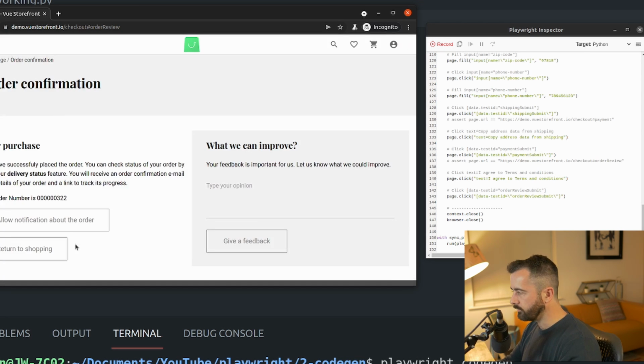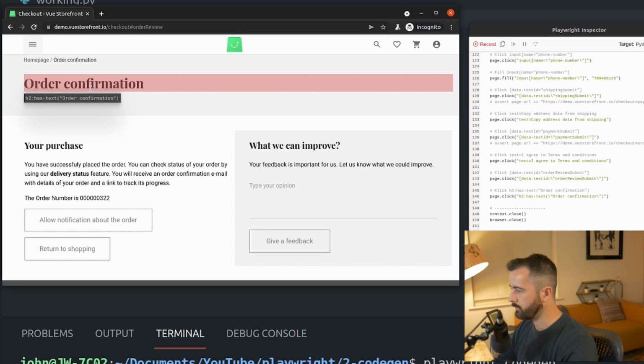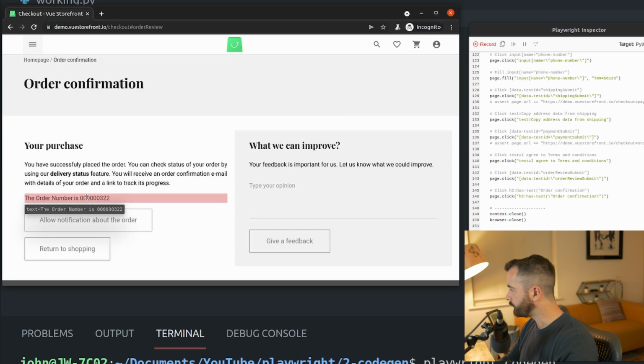Now we're going to get our order confirmation, and there's a couple more things that I want to do whilst we're still on this page. We want to make sure that this works, and we want to have our order number stored as a reference so we know what actually happened. Now you can go ahead and hit inspect element on this and find everything that you want. So what I'm going to do is click on some of these because I get the selectors in our code. So I'm going to click on this one because we're going to want to add in a wait for element to exist, and we're going to pick that one there, and we want to have this number here stored.